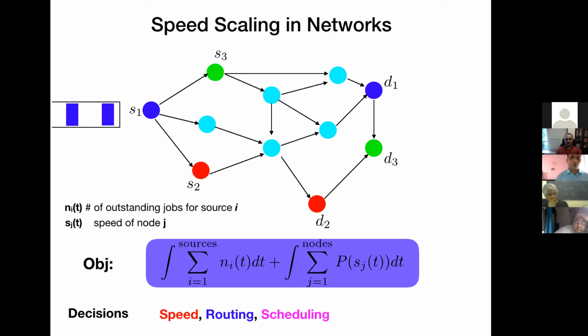So this is a network-wide cost function, and you want to minimize this, where the decisions to be made are threefold. Each node needs to decide at what speed it is going to work. The source is going to define how the packets are going to get routed, and there is also the scheduling part: if there are multiple packets at a particular node, which packet should that node process first. So threefold decisions, and this is the cost function. This might be a good time to ask a question on the problem formulation before you move ahead.